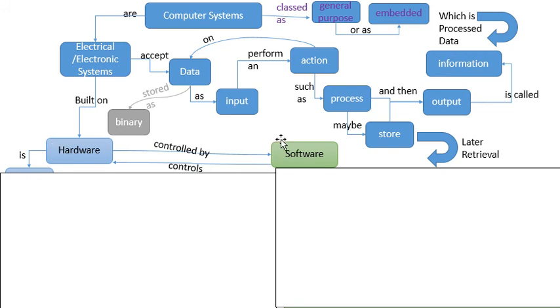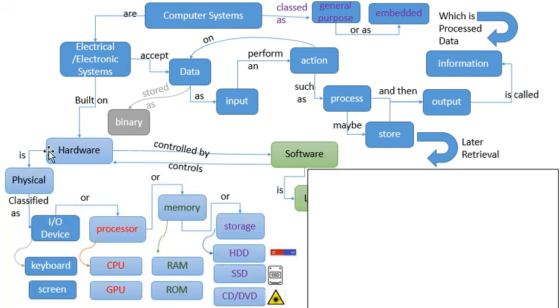Hardware is controlled by the software, or we say that the software controls the hardware. And we've seen that in our von Neumann computer model, that the CPU, instead of being hardwired, follows the program instructions in main memory. The instructions are what are known as the software. The hardware is the actual physical device, the electronics that carries out and runs the instructions. So hardware is controlled by software, and the software controls the hardware.